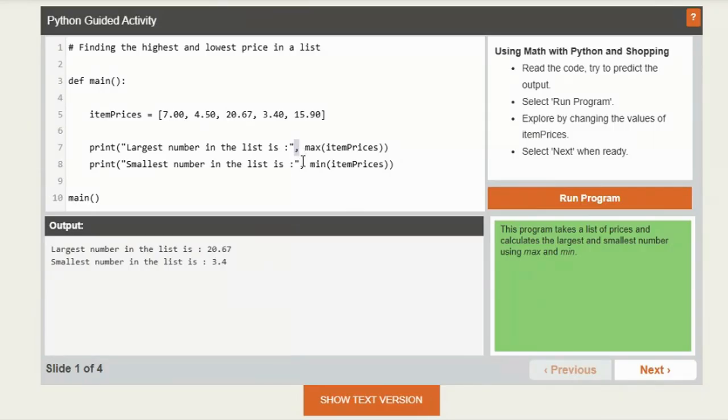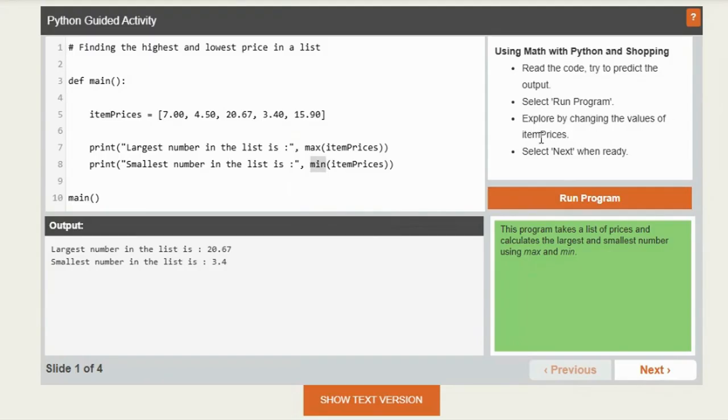I wonder if we make it a plus symbol, if we have to use the string then. Let's put the string around it. Oh, wow, then it works. So you don't have to convert it to a string if you use the comma. If you use the plus, we have to convert it to a string. All right, so we're learning something right there just by playing with their program. So a comma doesn't require you to use the string function, because it works just like that.